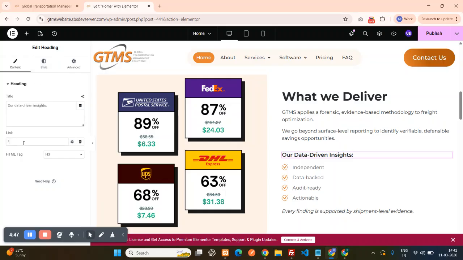Add where you want to redirect. Suppose you want to redirect to the services page, pricing, or FAQ, you can simply add that page URL.